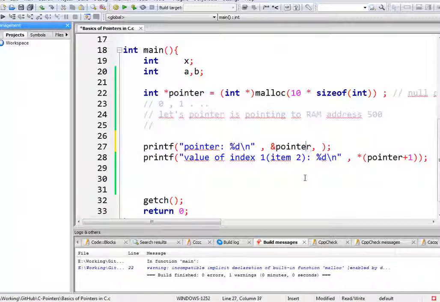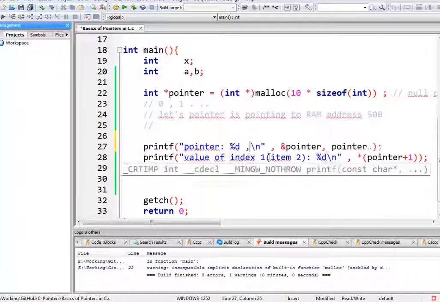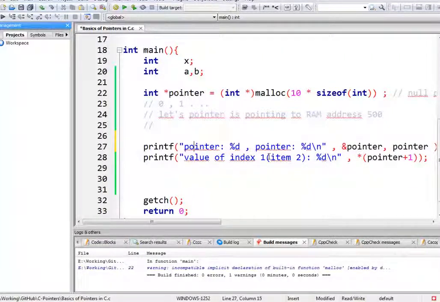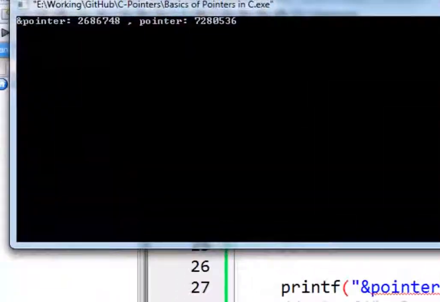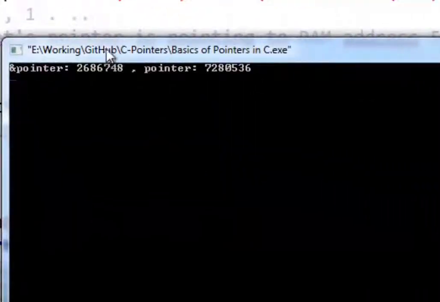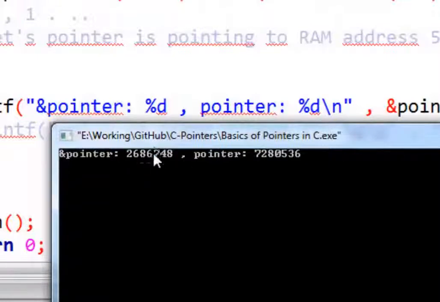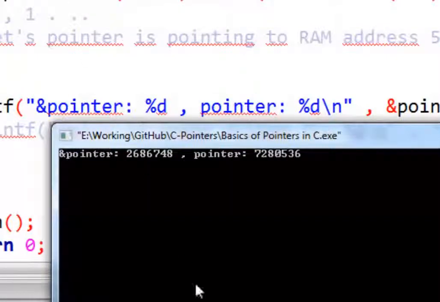And when you are saying the pointer, it gives you the location of the memory where it points to. Those are 2 key things. Let me show you what it does. As you can see, 2 different locations. So the first one is for itself, and the next one is where it's pointing to.